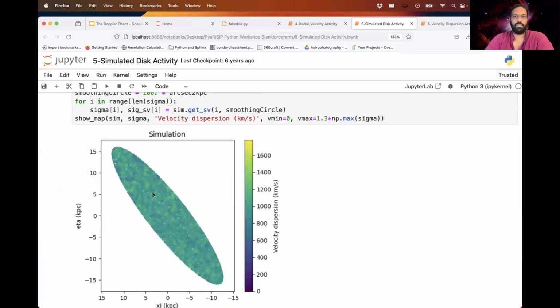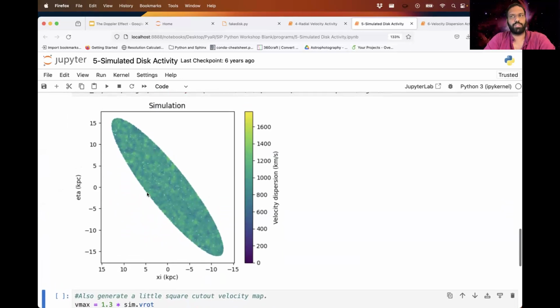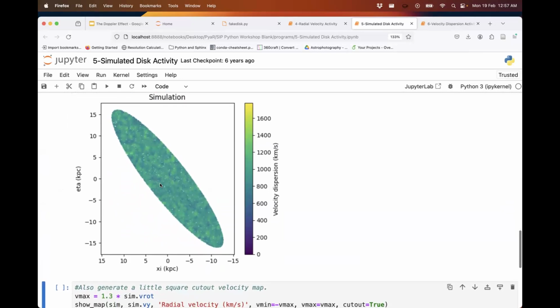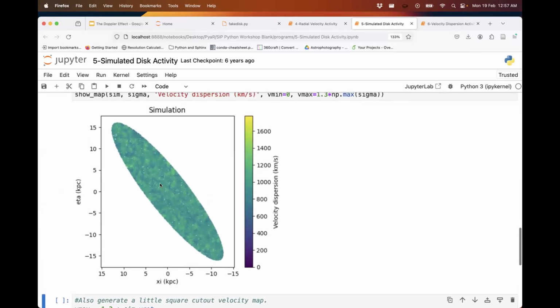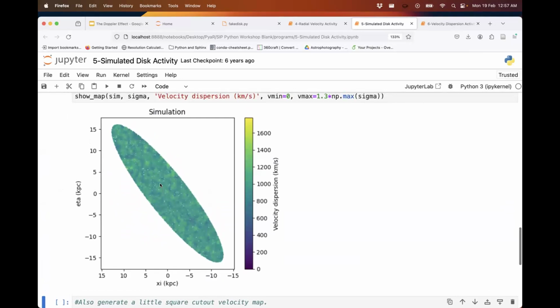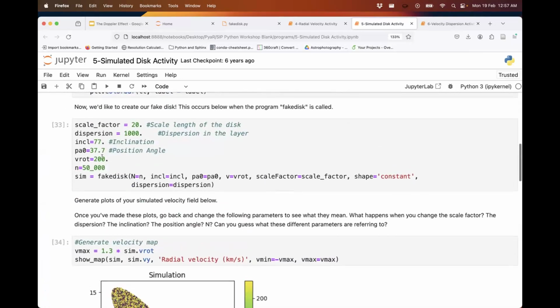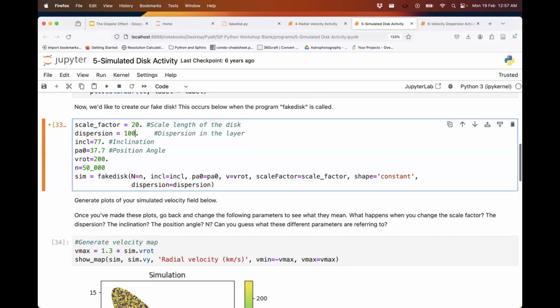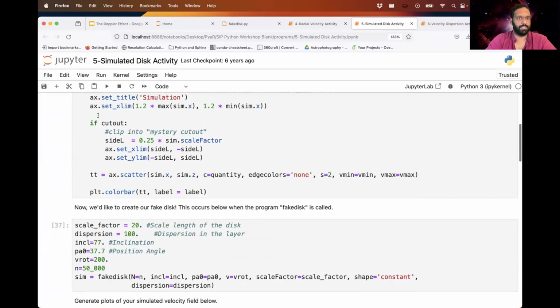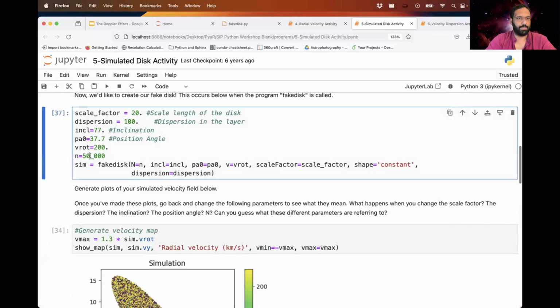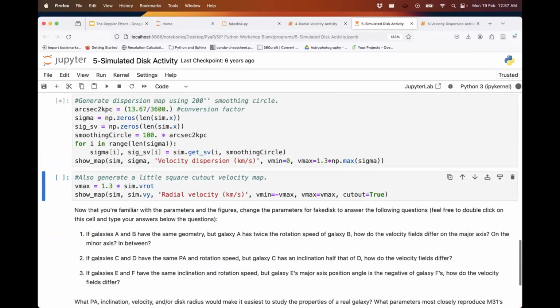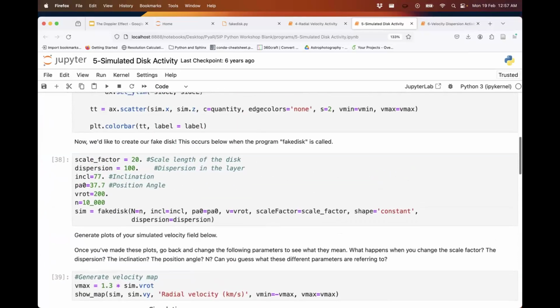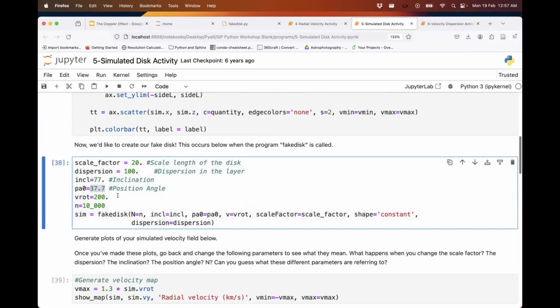Okay. Is there anything else I should do here, Raja? Should I move on to the velocity dispersion activity? No, this is good. I think in Andromeda, we will find that the velocity rotation parameter is about 250 or 200, and the dispersion is about 100. Go back to that. Those were our original numbers. I'm going to set the number back to 10,000. And what PA are you using? Is it 37? Yes, 37. And that's, again, designed to match Andromeda. And the inclination as well.